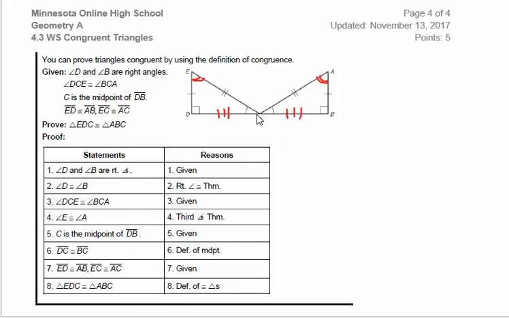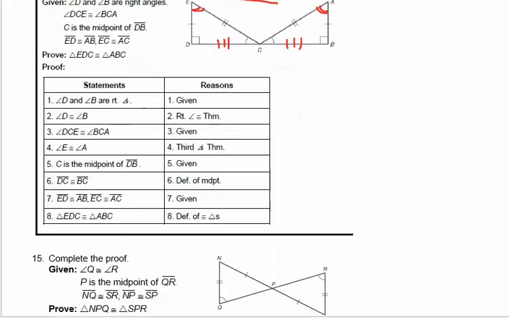So we'll use things that we've already learned about in our previous chapters and use those to go through and make sure that all the angles are marked congruent or found congruent by one of those things, and that all the sides are congruent. So the definition of congruence is that you have to show that all pairs of angles and sides are congruent. So there'll be a lot of steps in these proofs. But the good news is that in the next lesson, next week, we will learn shortcuts so that we don't have to have every single part being congruent.